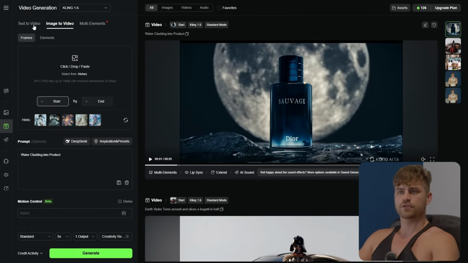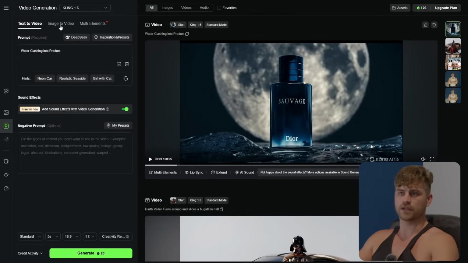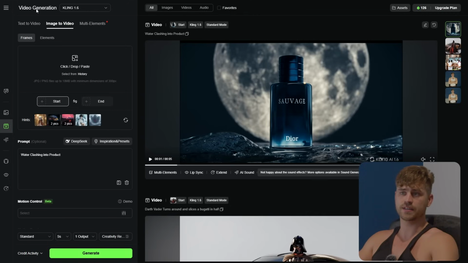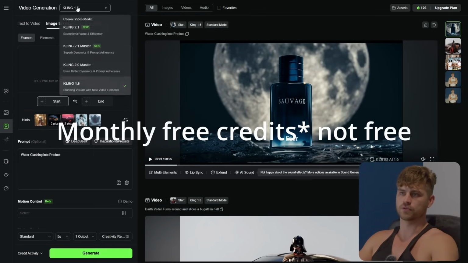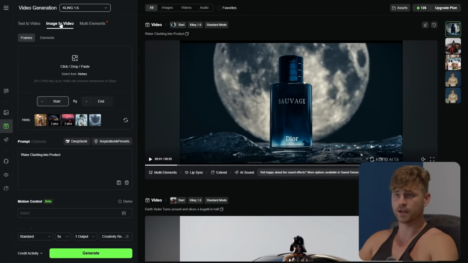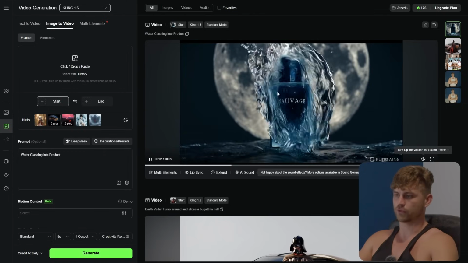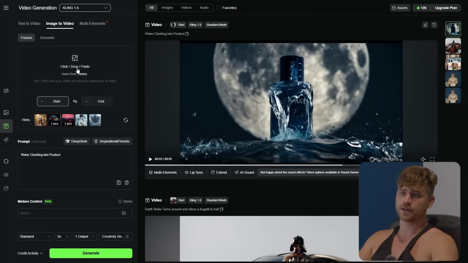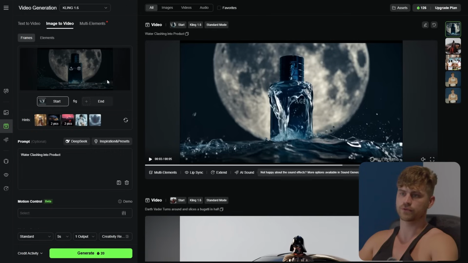So in Kling AI, usually you start off with text to video, but I'm going to use image to video. We are on video generation Kling 1.6. 1.6 is free. It's going to prompt you to pay if you use 2.1, and the queues are very long, etc. Kling 1.6 still works out fine. What you do is create a render, which we've created in a previous tutorial, and then in this area right here I will select an image, and this was the image I selected. It's going to take some time to load in. You don't need to select an end frame. You can do that if you want to morph into different things.